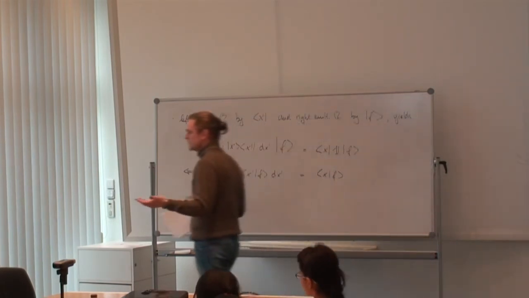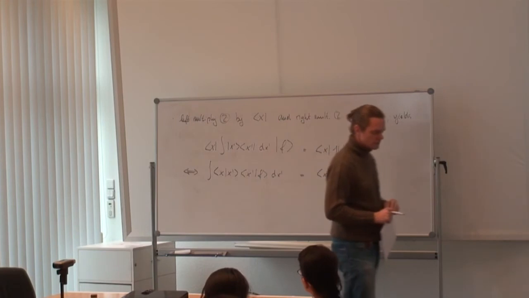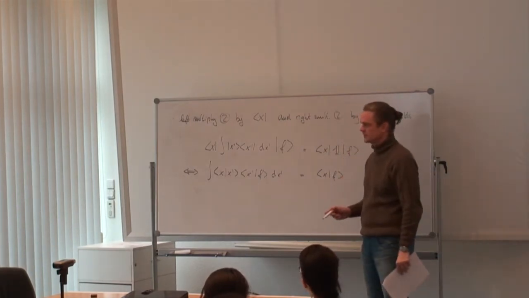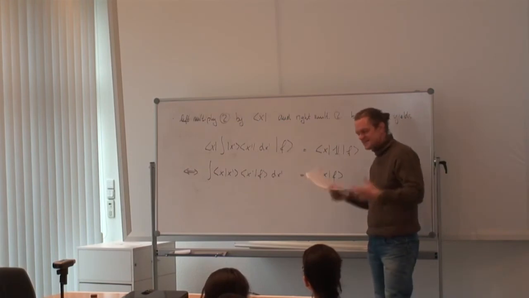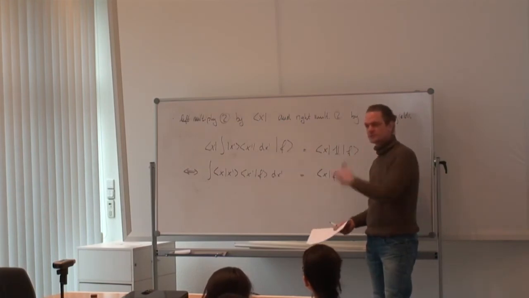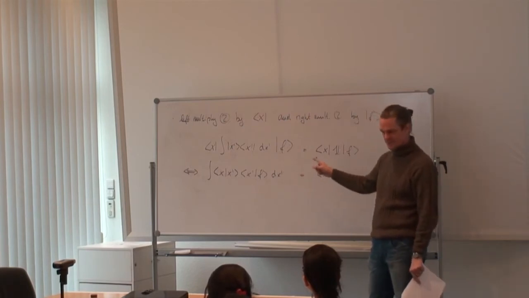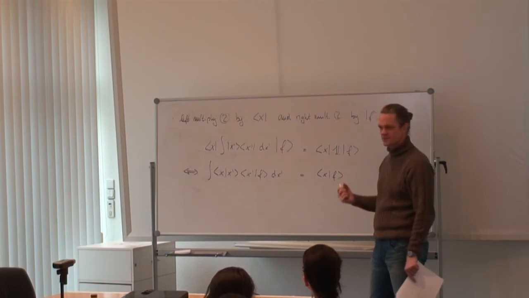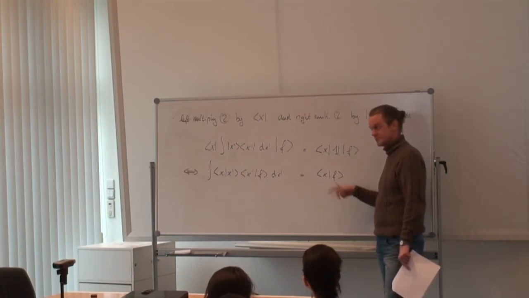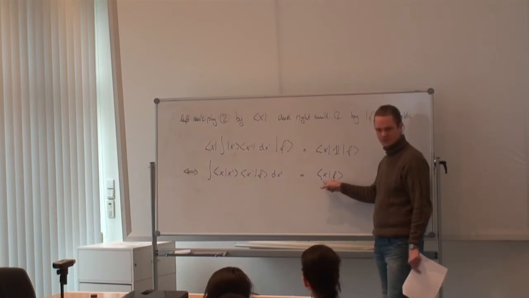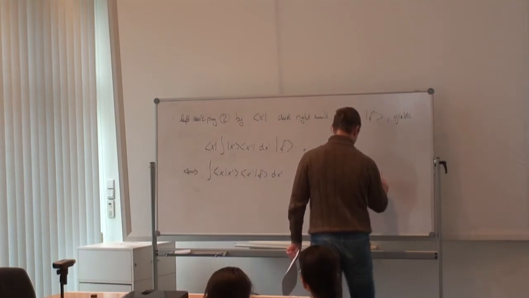But if x is a basis vector, and we compute the inner product of a basis vector with another vector, what we should get is the component of this other vector along the direction. My wording is really unfortunate, because it's very difficult to talk about it. It is easy to write it down in terms of mathematics, but our language is not necessarily suited to really express this. But if we have the inner product between a basis vector and some other vector, what we expect to get is the component of this vector along the direction of the basis vector. And this is indeed the value of the function f at x.